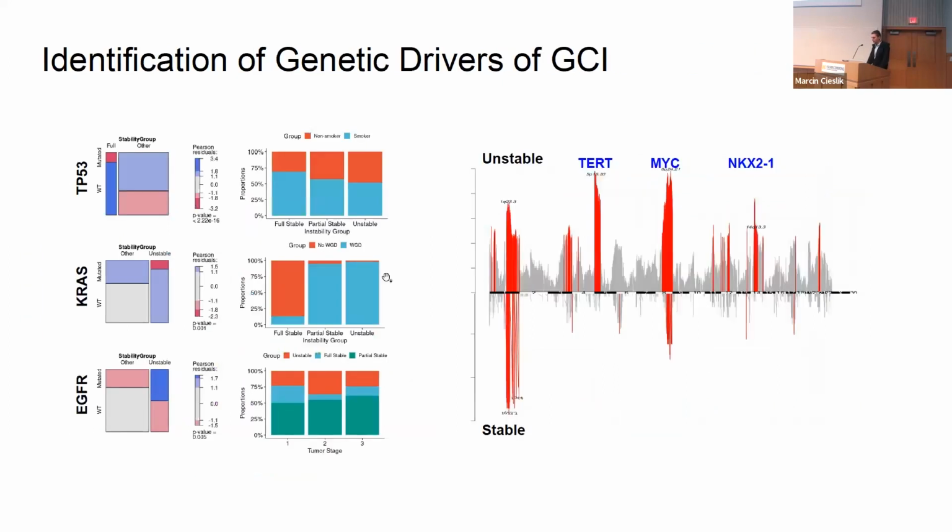We then look at what genomic features are associated with chromosomal instability. Again, unsurprisingly, we found that P53 was significantly associated with instability, mutations in P53, but also TERT amplification. TERT is responsible for DNA maintenance through a mechanism called alternative lengthening of telomeres, and it's essential in some cancers such as melanoma, but also, as appears here, in unstable lung adenocarcinoma.